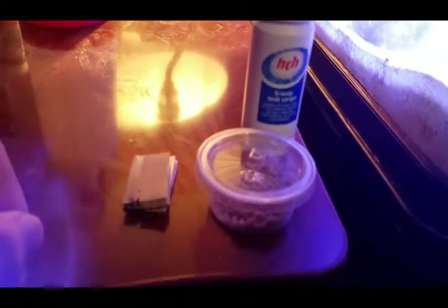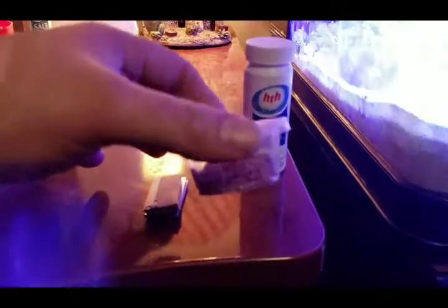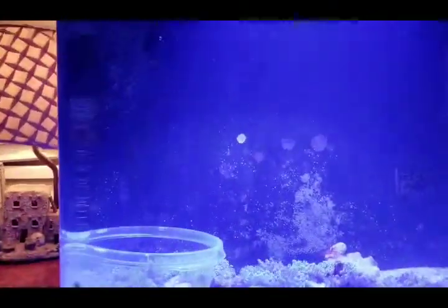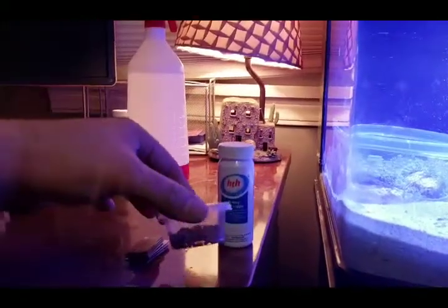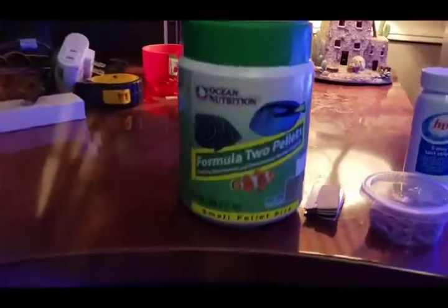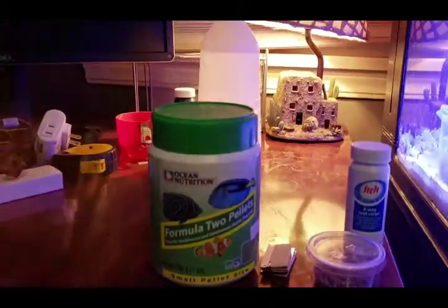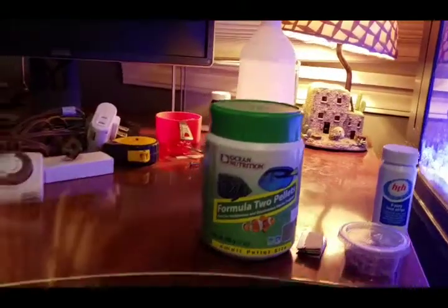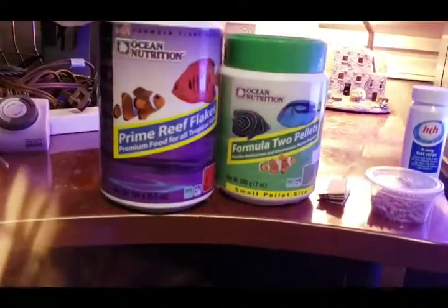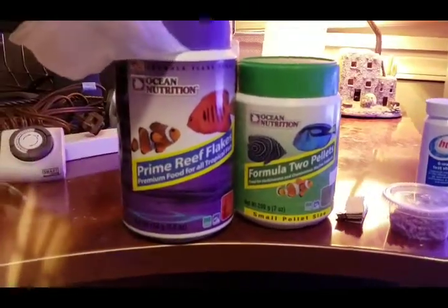These are just regular razor blades — if you have a holder great, otherwise just rinse them with water so they don't rust. Here's that tester. These are shrimp pellets; that's what the shrimp eat — otherwise they get hungry and go after your corals, so drop a couple in. I also use regular Formula Two pellets. That stuff's good because it has garlic, which helps keep sickness away. I use Prime Reef flakes — you can get those from Ben at Downtown Watercolors and he'll help you with that.